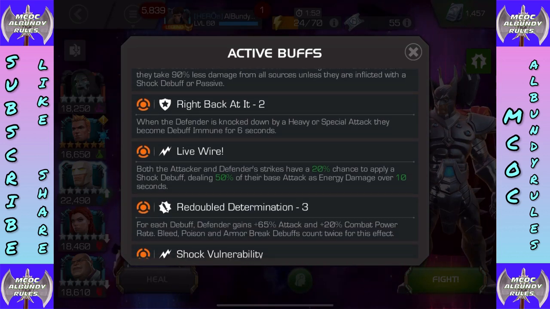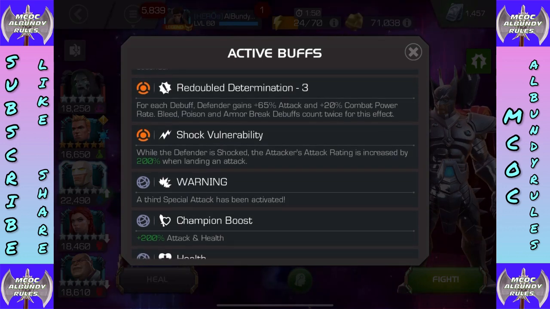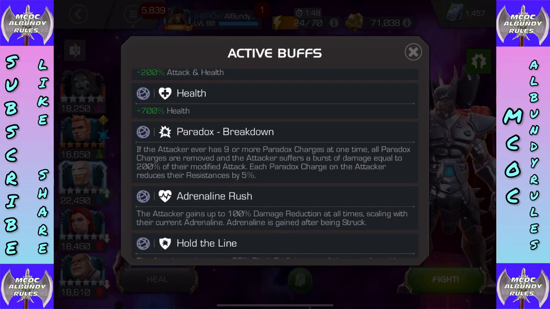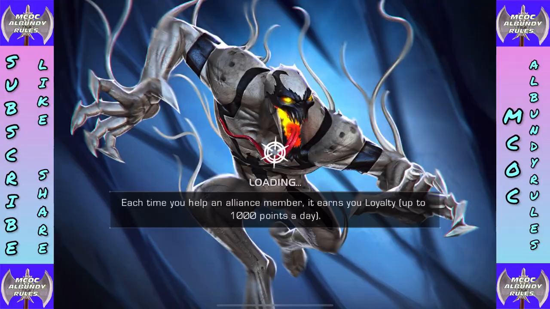Live Wire: both attacker and defender strikes have a 20% chance to apply a shock debuff. For each debuff the defender has, gain 65% attack and 20% combat power rate. Bleed, poison, and armor break count twice, so you want to be careful not to apply those on the defender. Shock Vulnerability: when they're shocked, attacker's rate is increased by 200% attack. And then we'll have the same basic global nodes we've been seeing that we've previously shown.